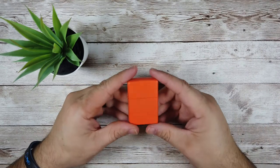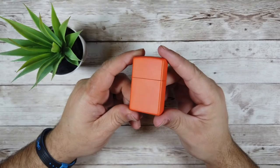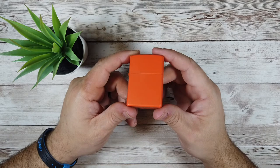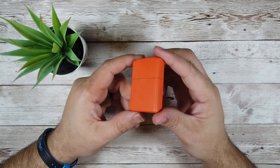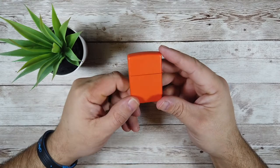The matte powder coated finish is really tactile. It offers a really nice grip without being too tacky. It takes the traditional Zippo style and shape, which means it's big enough to handle without being cumbersome to carry, but without being too small that it burns your fingers at every turn.